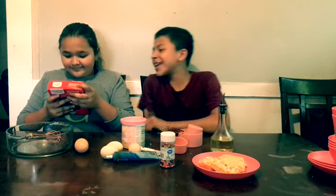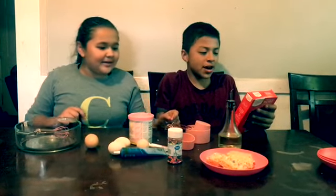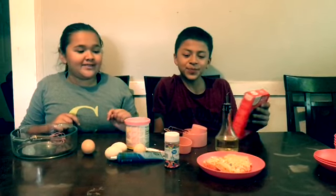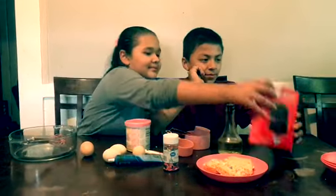Okay, so the first thing you need to do is let's read the instructions. We need one cup of water, 3 large eggs and 1/3 cups of vegetable oil. But we're using 4 eggs. Yeah, we're using 4 eggs for fluffiness. Okay. And go get the water.